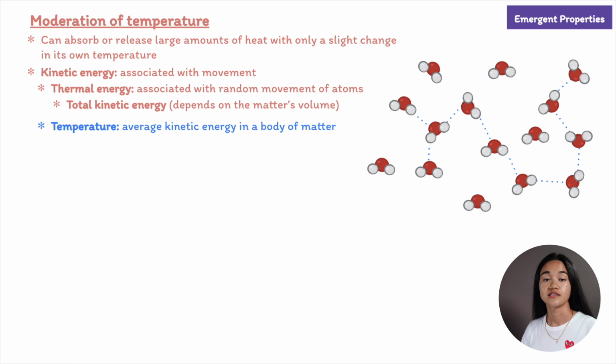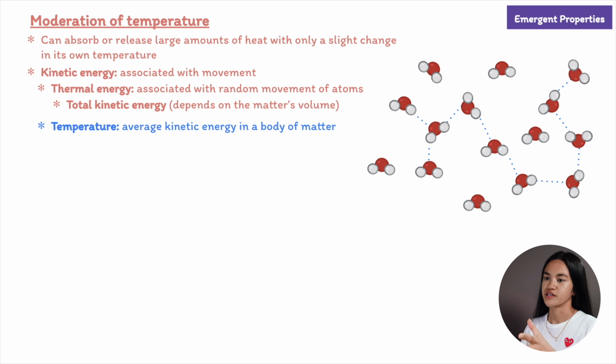When water is heated, let's say you're about to make yourself a cup of tea or coffee after you watch this lecture, the motion of molecules increases, their average speed increases, and so the total amount of energy also increases. And comparing thermal energy and temperature, I mentioned thermal energy depends on the matter's volume. So let's take a swimming pool. A swimming pool contains more thermal energy because of its greater volume, even though your cup of hot water has a much higher temperature than that of a swimming pool, okay?